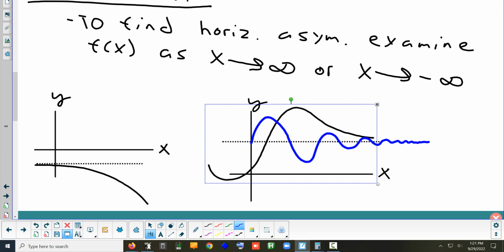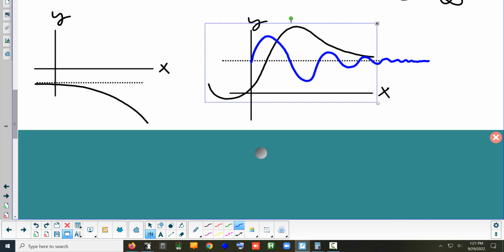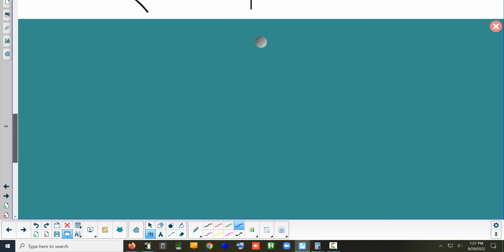So there's all different kinds of things you can look at with asymptotes. In the case of what we're doing, usually rational functions do not touch the asymptote. They don't cross it. These are other kinds of graphs that have asymptotes. Are there vertical asymptotes? Yes. Are they in line? Yes. That's the next thing.